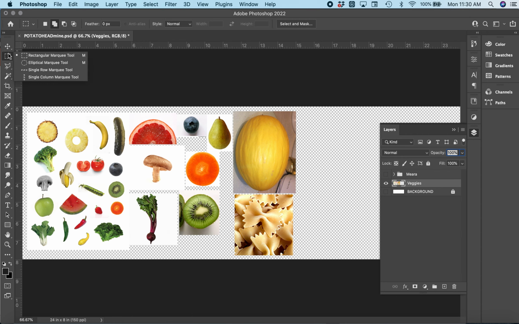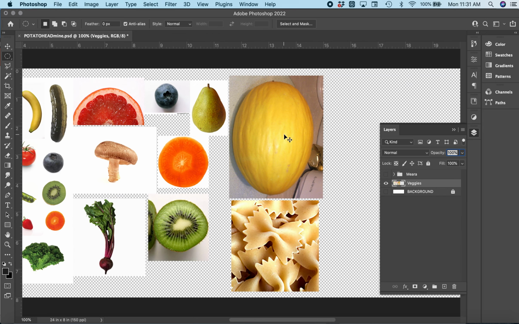And then one of the first tools that we can use here is the Selection tool. Just like in Illustrator, if you hold your mouse button down, you can select different shapes. There are different sub tools inside here. So I'm going to grab my elliptical tool, and I'm going to zoom in here, and let's cut out this blueberry here, and that's going to be one of the first things that we cut out.